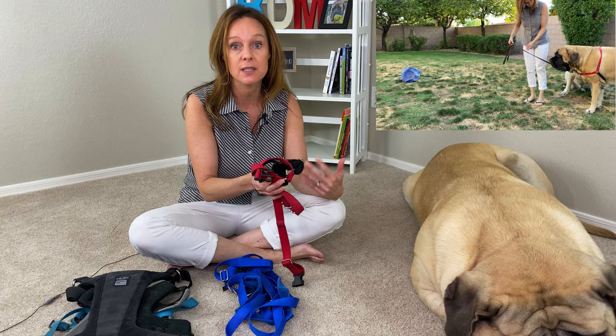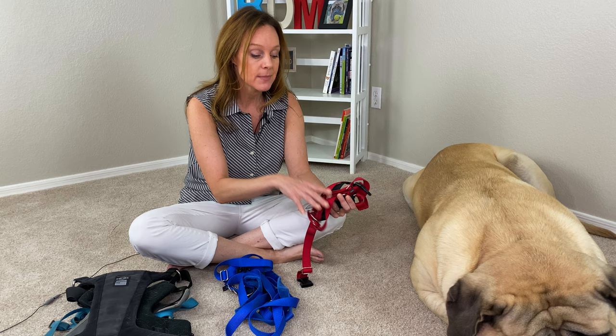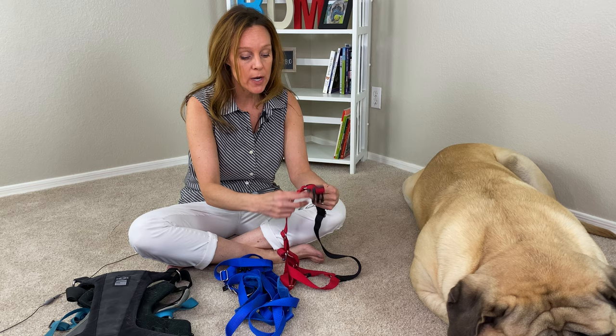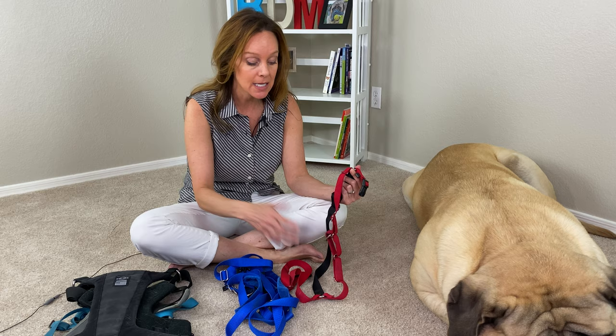The biggest pro is that it's very inexpensive. It's found in every major pet store, Petco, PetSmart. It's on Chewy, Amazon, etc. It's easy to find, and it's pretty easy to put on. There's not much to it. There's really only a couple of adjustments. It basically does the job. When your dog is wearing this, it is reducing the pressure on their neck and spine, which is the primary function for a dog harness. So this does the job. Again, it's easy and pretty simple.